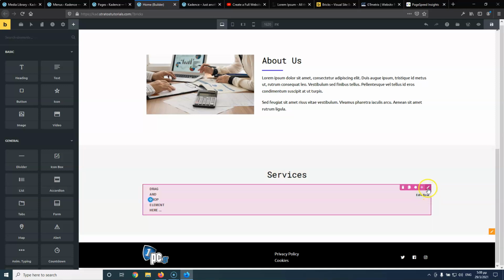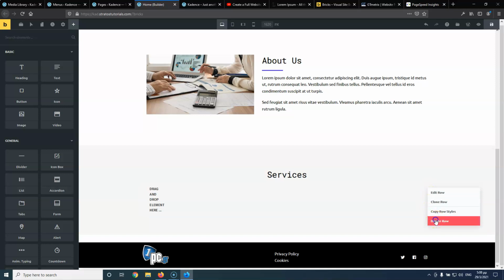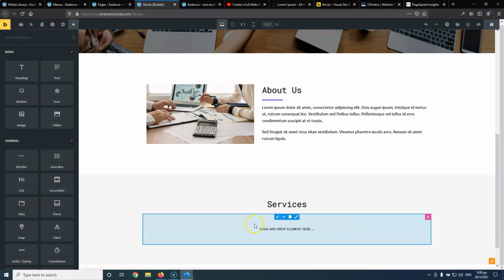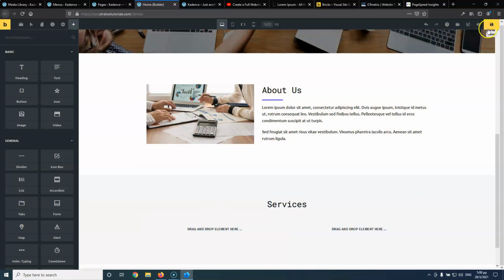So I'm going to delete that. I'm not going to search what is doing wrong, and I'm going to add another row beneath that, and I'm going to add a column. Maybe I pushed something, I don't know, but I'm not going to change anything, and I'm going to do it again from the beginning. So let's add here an image.